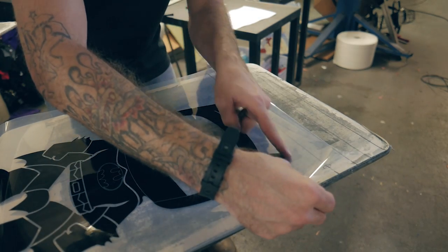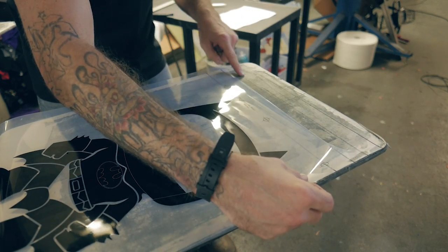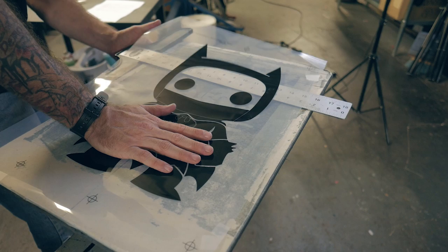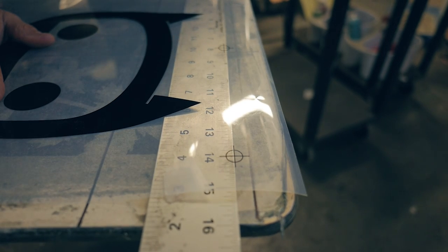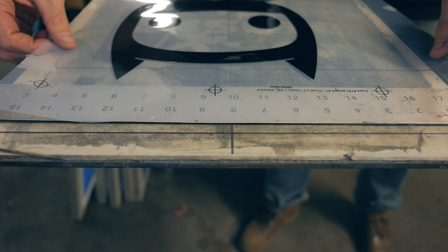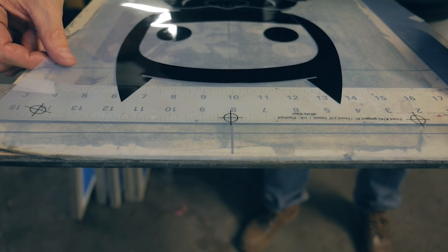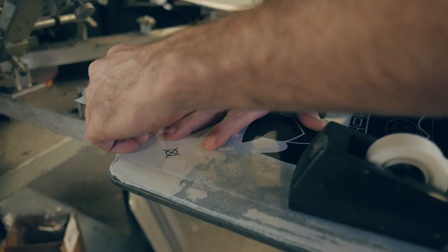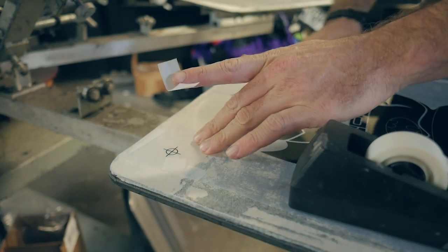Position the film so that the top of the arc touches the 2.5-inch line. While holding the film, place the T-square under the film and slide it up until you're close to the registration marks. Without bumping the T-square, make the necessary adjustments to the film, getting it centered and level. Tape the bottom edge of the film, creating a hinge.